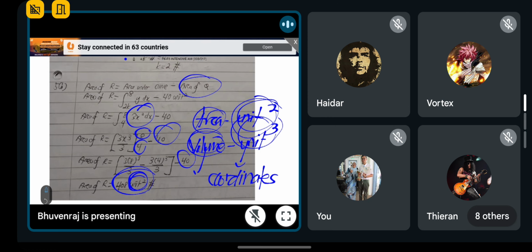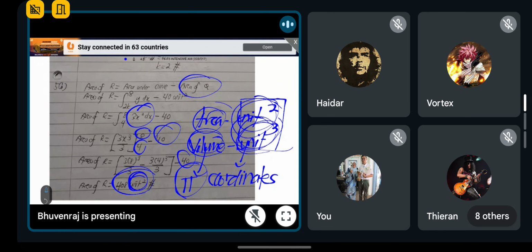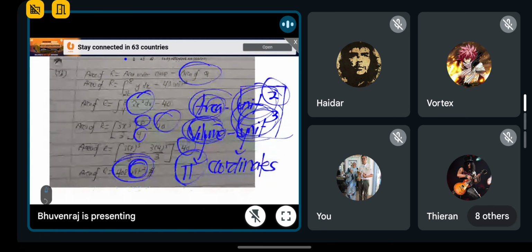But for volume, I think you all must still have the symbol pi lah. If you all don't write pi, you just take the value then wrong because it's a totally different thing. Make sure volume you guys put pi, but the unit cube, optional lah. If you want to write to be safe, tulis sahaja lah. Because we don't know the marking scheme might change from year to year. Selalunya you all know right, the KPM like to ubah this and that. So to play safe, kalau kamu tulis yang ni pasti tak salah lah. Confirm they won't give you wrong. If you write the wrong unit, then gone lah. Area means square, volume means cube. Very common one. Sangat biasa.